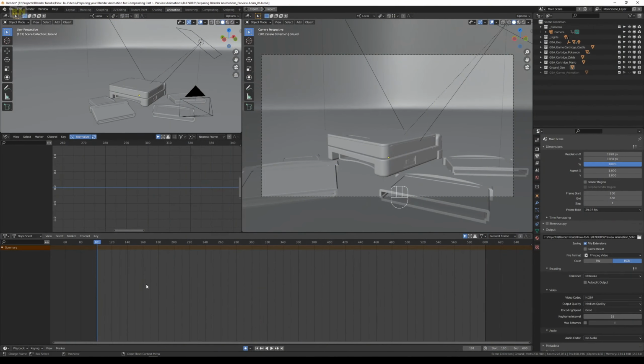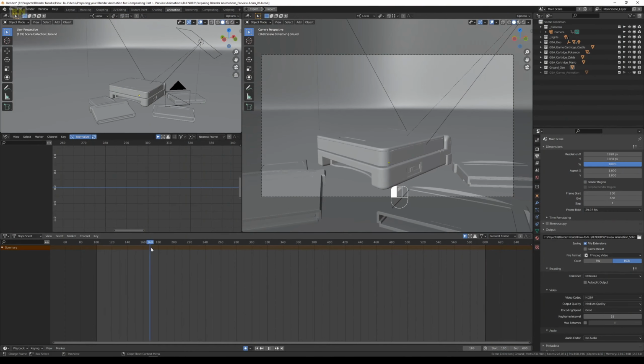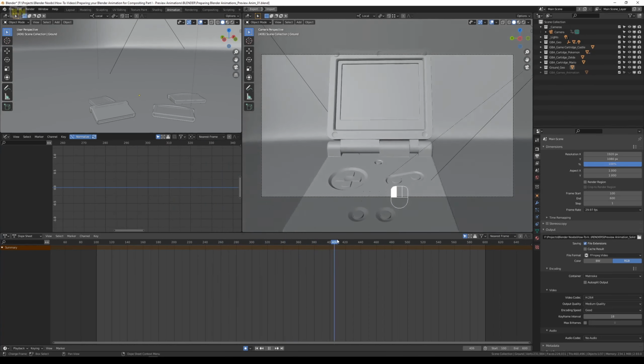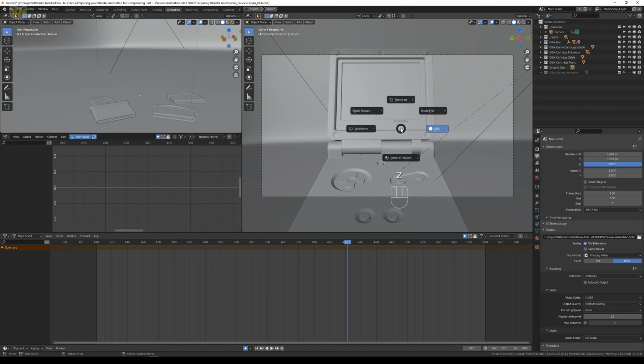There are different kinds of preview animations. What I mean by that is that there are different things you can do to get a certain level of quality of a preview animation. In this case, right now we have a solid preview animation, meaning the viewport has it as a solid.